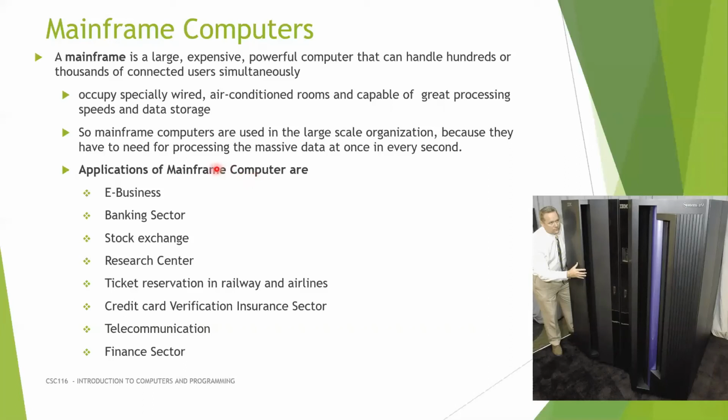So mainframe computers are used in large-scale organizations because they need to process massive data at once in every second. Applications of mainframe computers are e-business, banking sector, stock exchange. You see all the examples of the applications that use the mainframe computer. Okay, untuk banking semua menggunakan mainframe komputer. Kat sini lah mainframe komputer ni gunakan untuk simpan segala data of the customer.